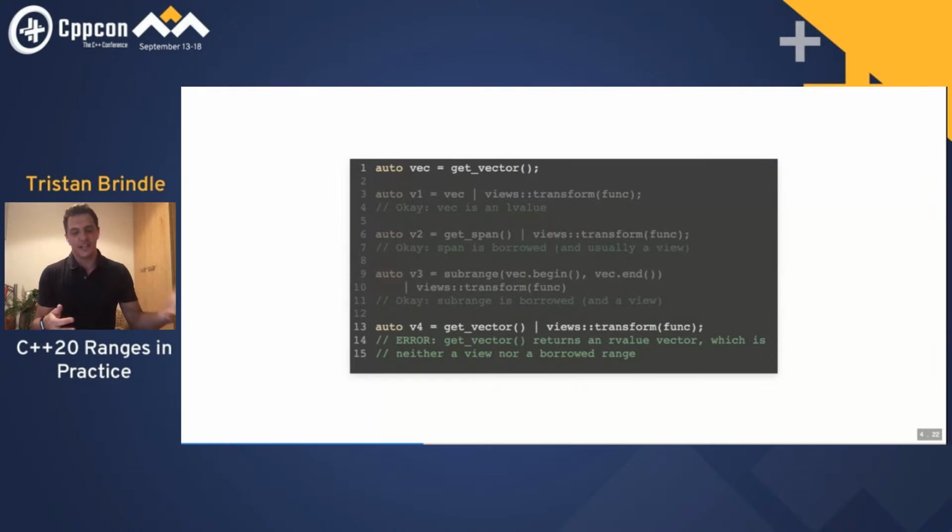So we started off just looking at getting the minimum elements. It turns out we solved that on slide 1, but it helped us go down this rabbit hole of looking at borrowed ranges and views. I did write a blog post on this as well, if you're somebody who likes reading things and having a bit of a reference. I haven't put a link to it on the slides, I probably will before they're put up. But if you go to my website, tristanbrindle.com, there is a blog post on this where I go into a bit more detail than I've been able to today.